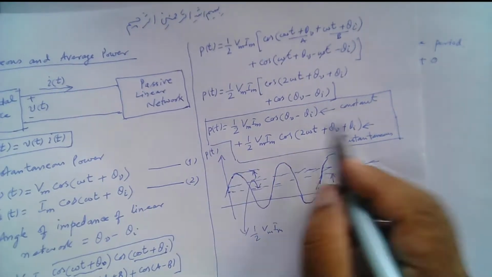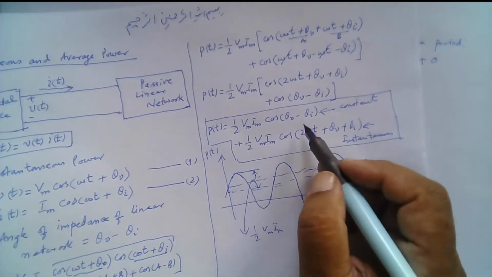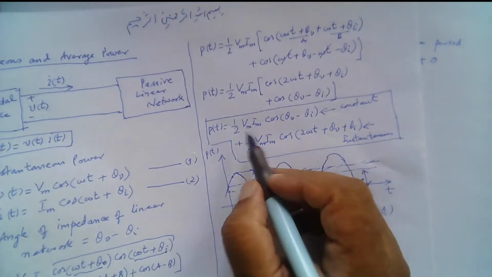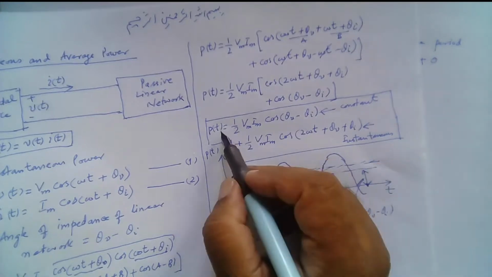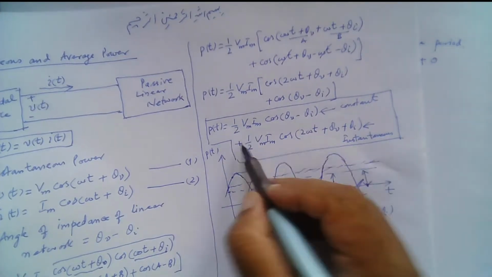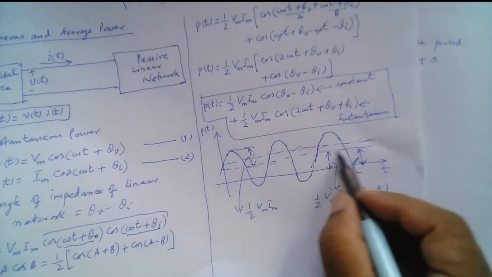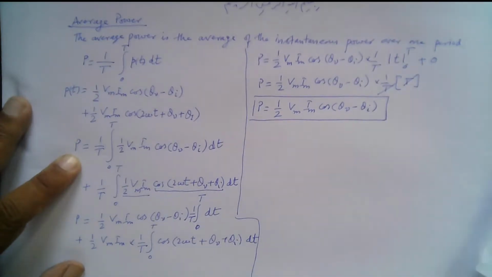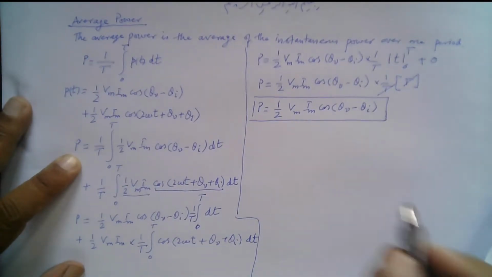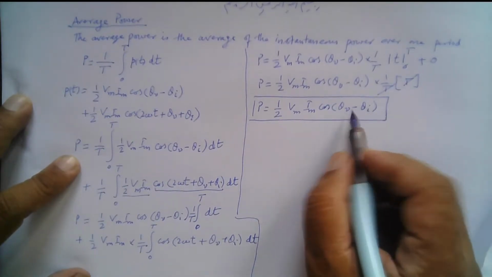And note that the equation for the instantaneous power also includes the formula for the average power. So instantaneous power is a sum of this average power plus one instantaneous term, this one. And in this plot here, this line here is the average power. So this phase difference of the phase angle determines the average power, right?